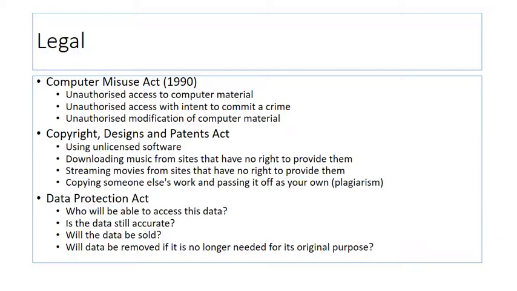The Copyright Designs and Patents Act is used for people who perform illegal downloads or streaming, using unlicensed software, using cracked software found via torrent sites, streaming movies, copying someone else's work, and plagiarism. This looks at making sure copyright law isn't broken. For example, TV shows such as Game of Thrones Series 5 is one of the most pirated TV shows of all time because people were interested in it but didn't have access, so they used unlicensed software, downloaded or streamed it from different websites.